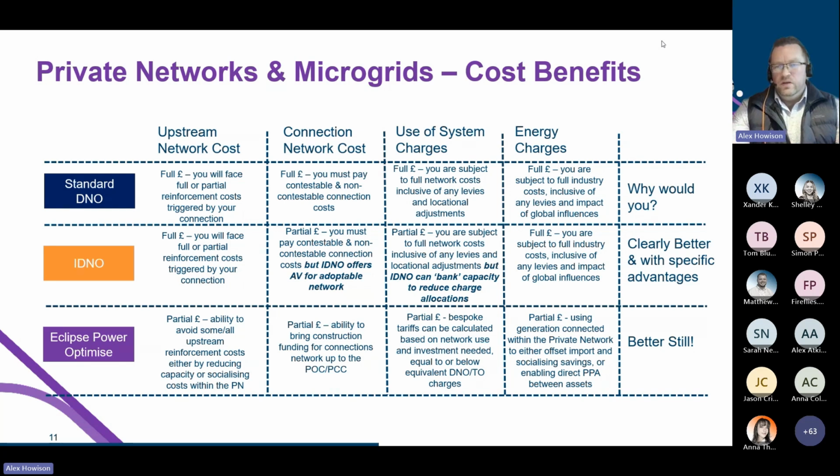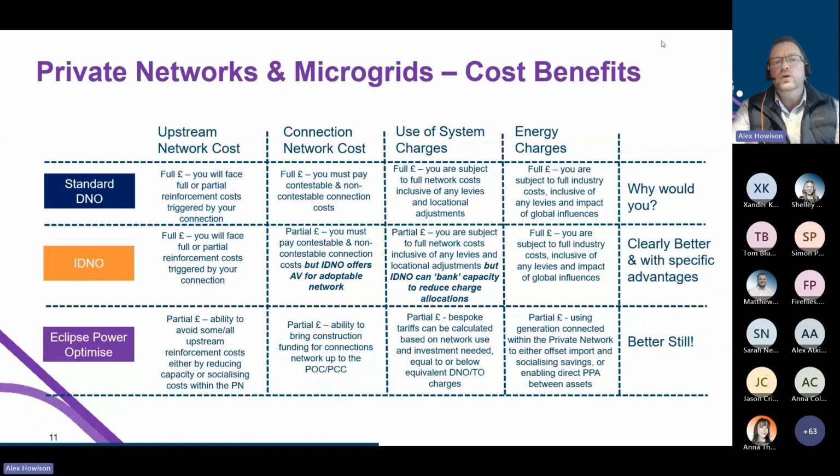And ultimately, again, the energy charges, when you look more specifically at the microgrid level, the reduction in energy cost is being driven by the utilization of those locally generated electrons and using the battery to offset charges from hitting red and amber bands, and being able to draw energy from the grid, maybe in green bands, and be far more flexible about how energy is pulled into the microgrid and to the private network.